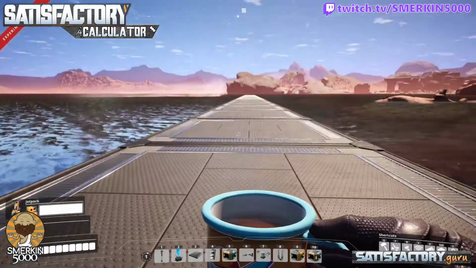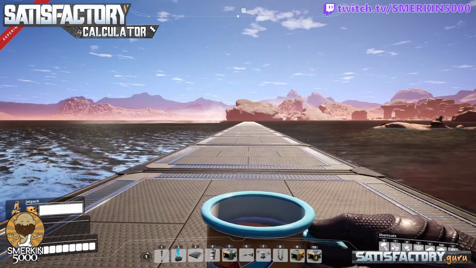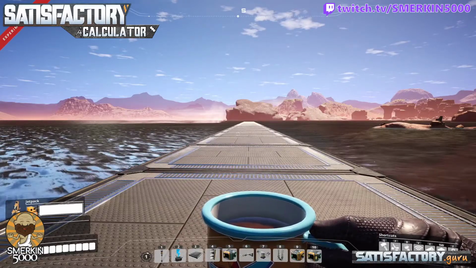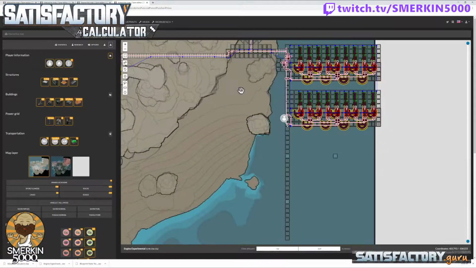So I've got this road here, just this run of foundation, so I know where I need to be. And then I'm going to go into the calculator here. And this is this foundation earlier on when we did our copy and paste and we pasted onto the foundation. Well, that's that foundation. And this is a spot I aligned it to here. And the next one will be down here.